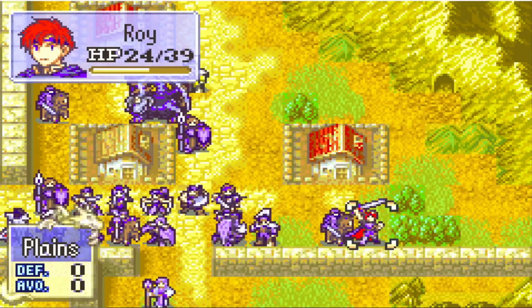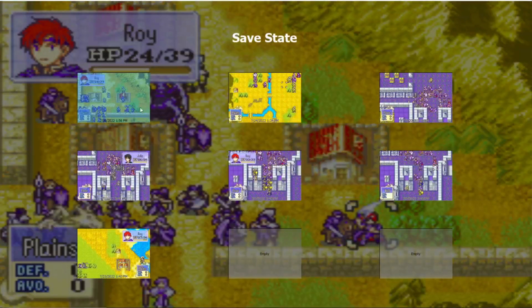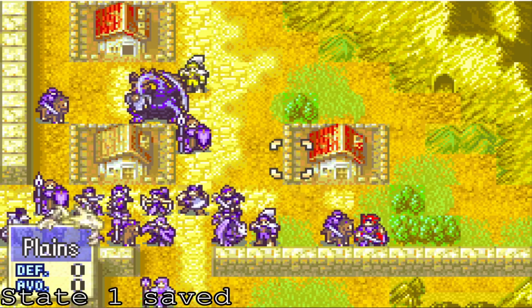Okay. Let me save state because it's been a few turns. Okay, continue, sir. I figured he went for Crystal because she's low class.